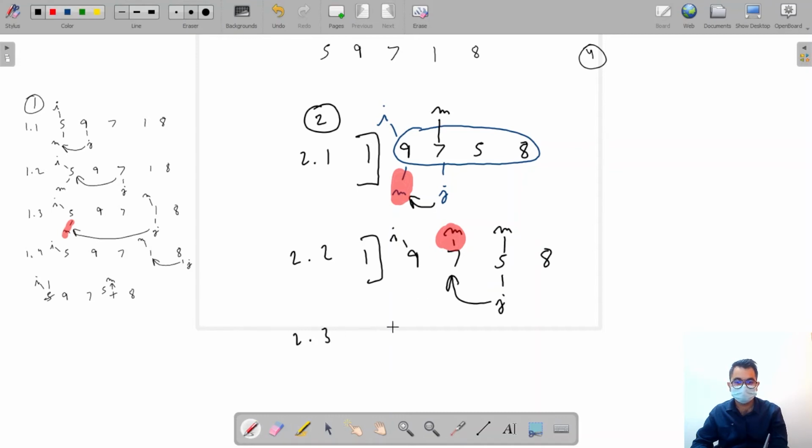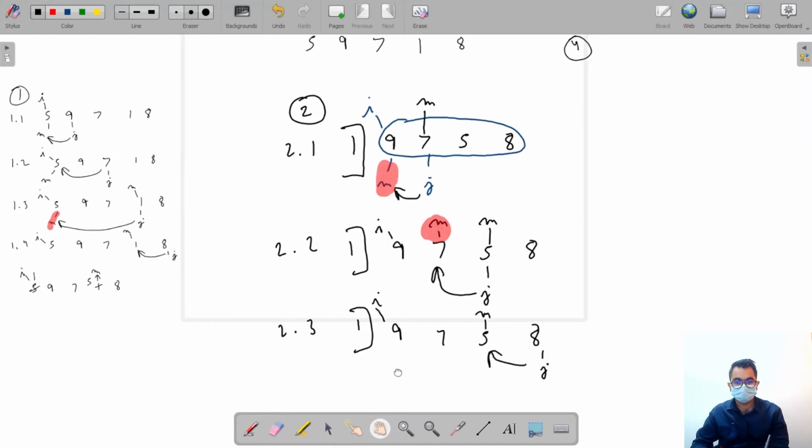Now for 2.3, 1 is already sorted. 9, 7, 5, 8. This is my i, this is my minimum, and here is my j. Now 8 is going to check with 5. Is 8 smaller than 5? No, so nothing will happen.